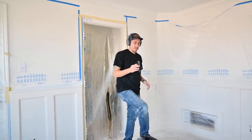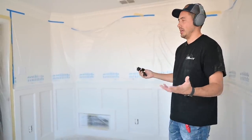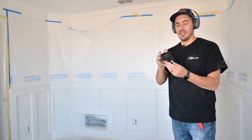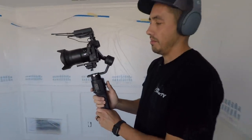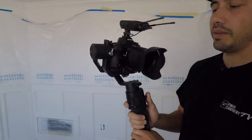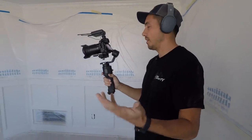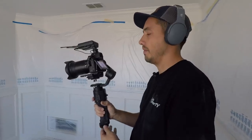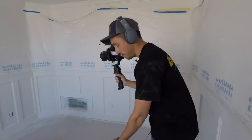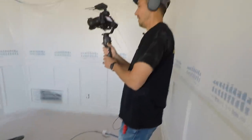It's because we have to use this little guy right here. We record on these because we don't want to bring our good camera into the spray room and get it covered with overspray. That camera is about a $4,000 setup — the gimbal, the camera, the lens, and the microphone. And the memory card is like $400 — it's a new technology, XQD or something, but it's like 250 gigabytes. Anything that ends up in this room ends up looking like the sprayer eventually with all this overspray on it, and that is not how we want to handle this camera.